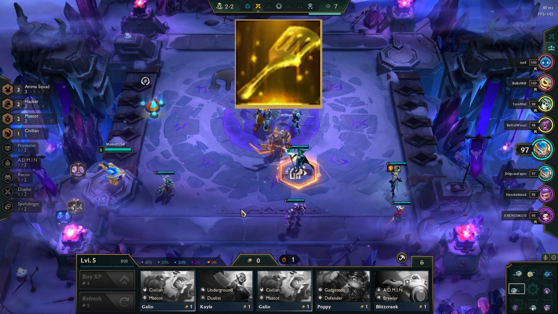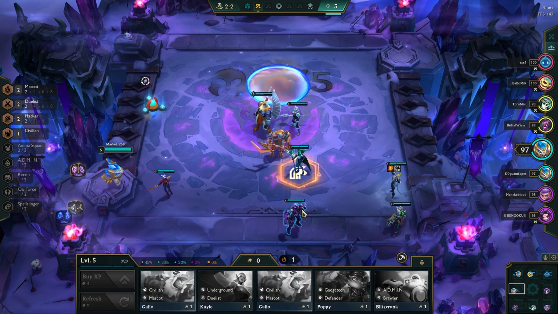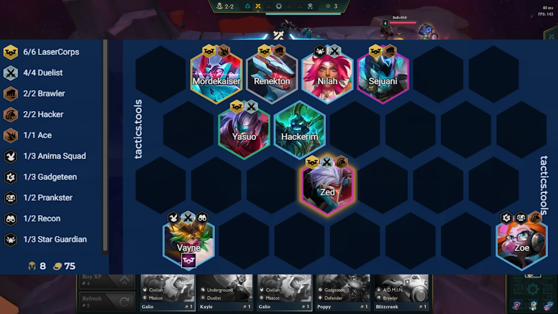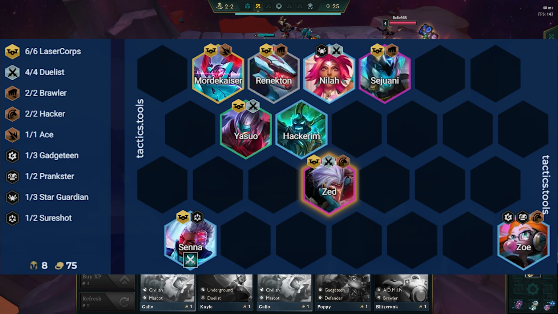If you get a Spatula, there are 2 great options. These are Lasercorps and Duelist Spat. If you get Lasercorps, you remove Senna and Echo and add in 2 Duelists, those being Nyla and Vayne, and put the Spat on either of them. This way you have 4 Duelists and still have Hacker for Zed to kill the backline. If you get a Duelist Spat, you put it on Senna and remove Echo for Nyla. This board is very similar to the previous one.